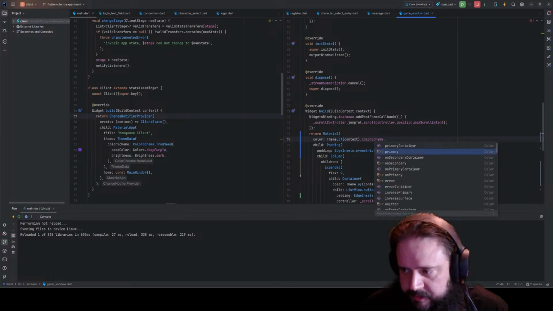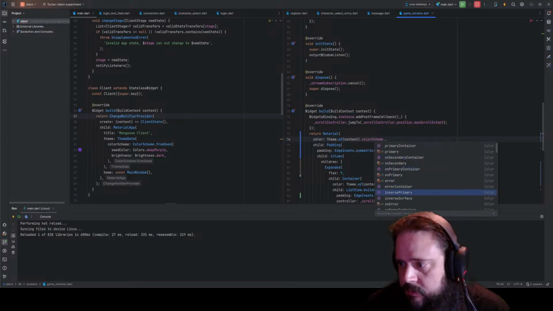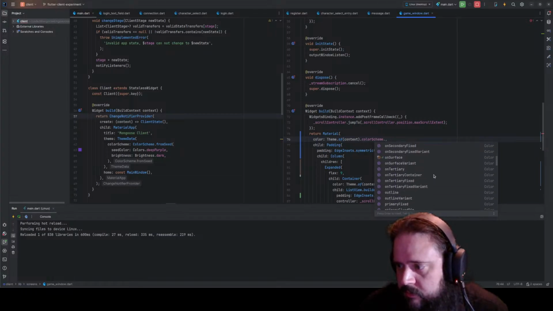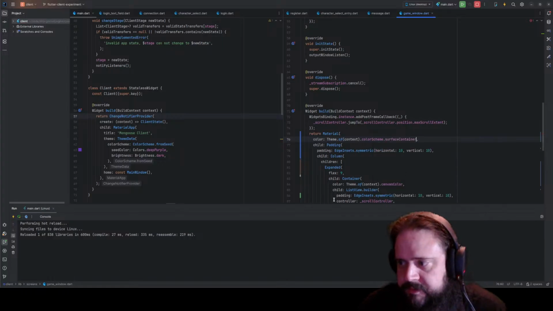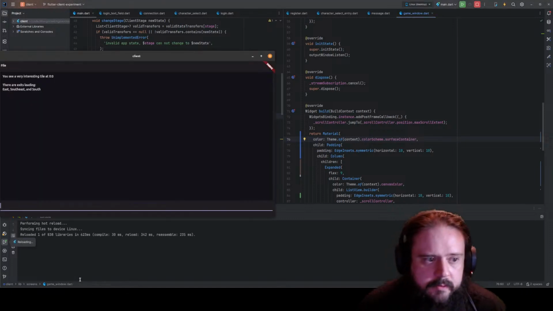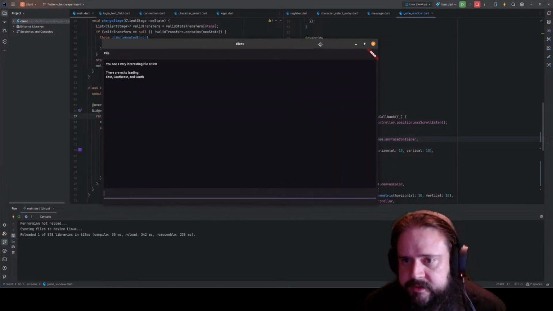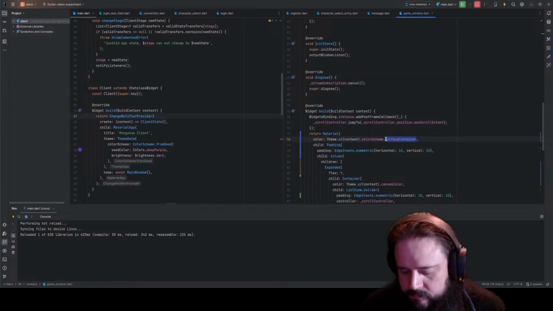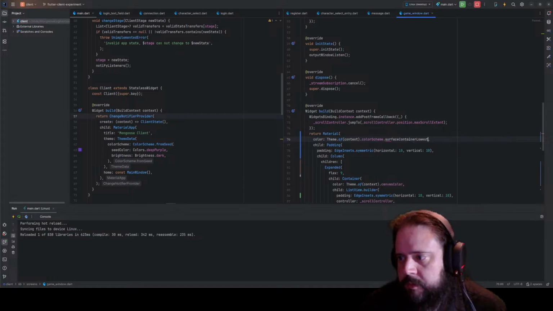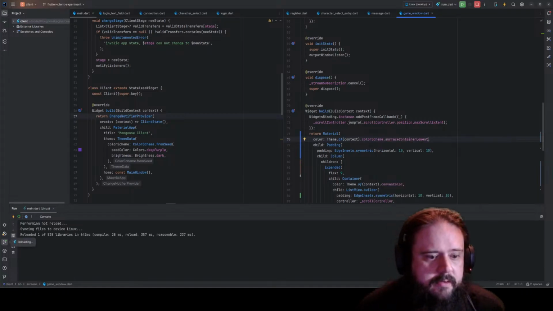I also want this to be a little bit tamer. Surface container. That's much nicer. The same as this though. How about surface container lowest?